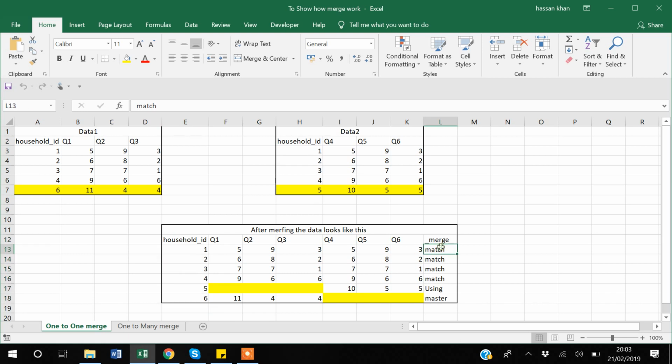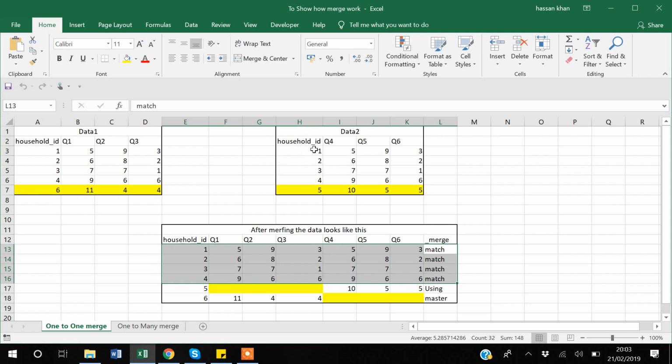And this is the column that I have just created to show you that these first four observations were present in both datasets. As you can see, household IDs 1, 2, 3, 4 are also there in data 2.